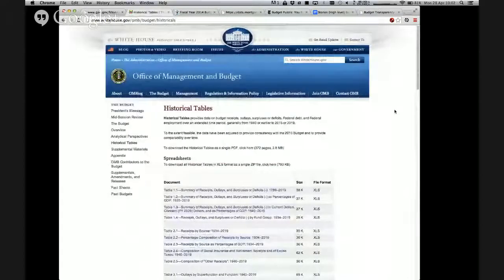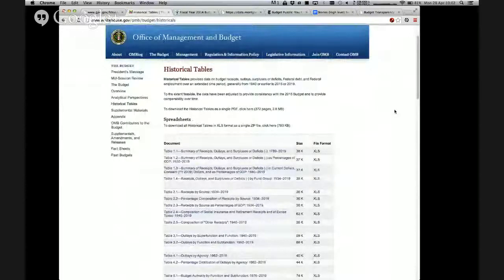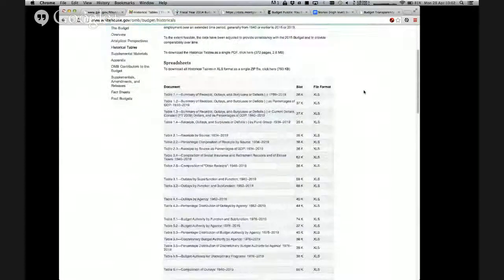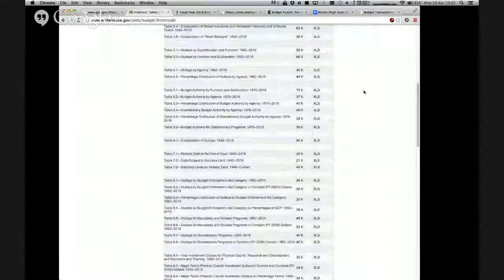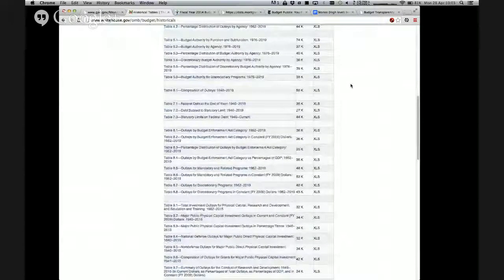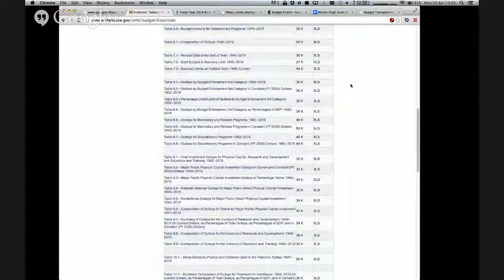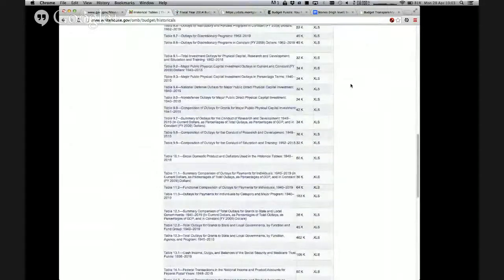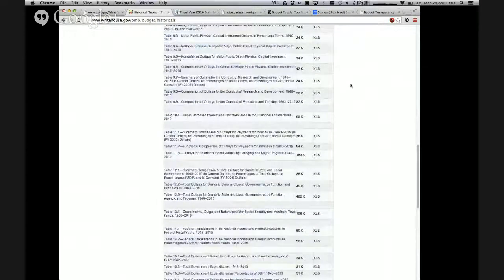This is another way that budget and financial information find their way online. This is the White House's website. Here you can see that they have a whole bunch of these different tables, and they're available in Excel format. So if I happen to have Microsoft Excel, I could download these and figure out what they're doing. Unfortunately, these are very specific tables. I have to know exactly what I'm looking for in order to even know what table to download here. And once I do, it turns out that there's a lot of very domain-specific knowledge that I need to have before I could possibly use any of this information.